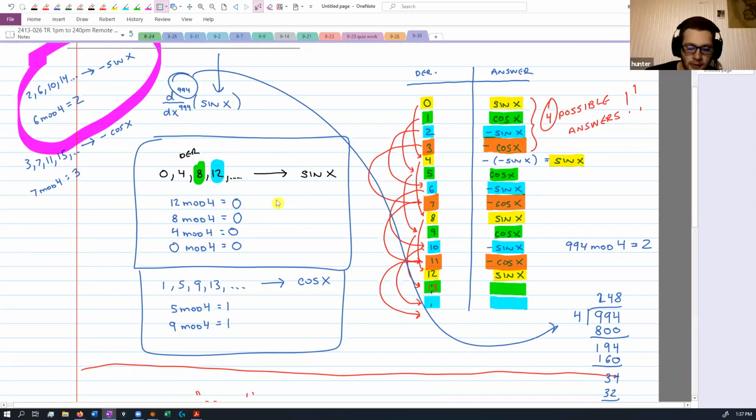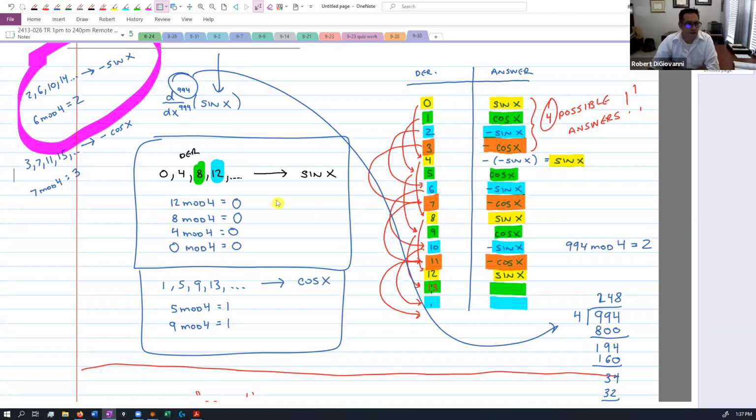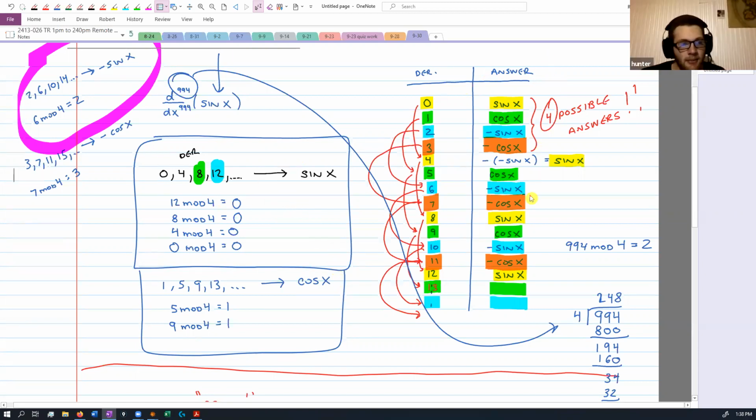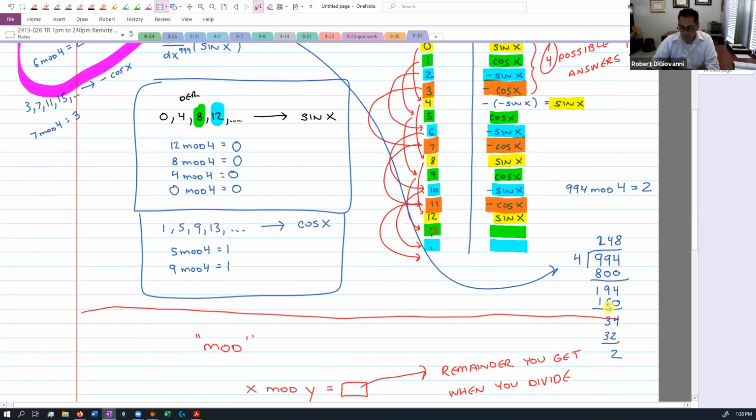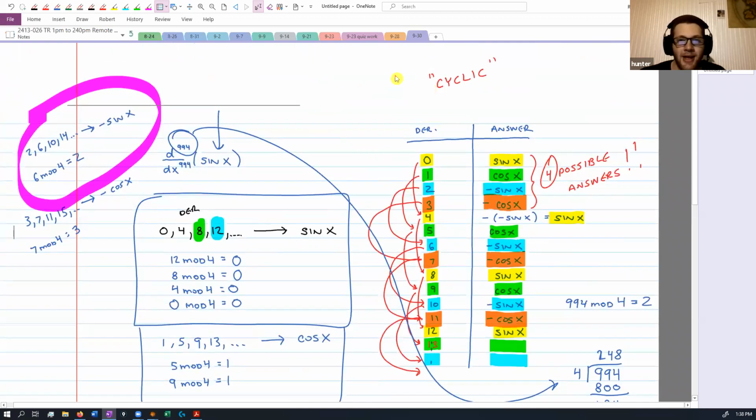I was just going to ask, is there any way to do mod on a calculator besides divide and then multiply? I think on most graphing calculators that have some brains to them, yes. On a basic one, I doubt it. On TIs, I'm pretty sure there's a mod in there. Neat. Being able to just plug 12 mod 4 into a calculator would actually be pretty nice. Or 999 mod 4, which is really where it would be more nice. But even without that, it's not hard math. It's just arithmetic. Unfortunately it's the hardest part of math.